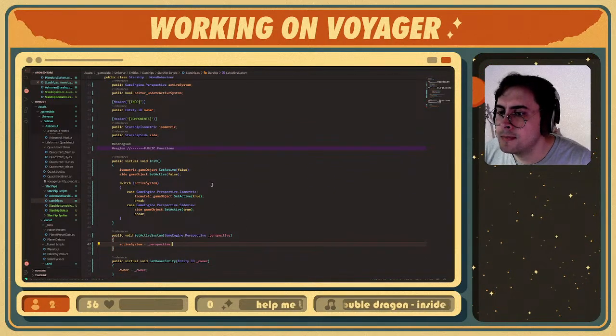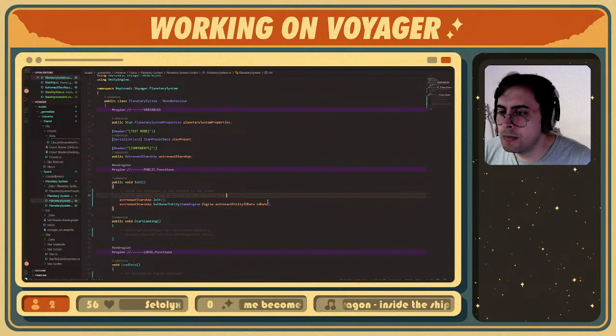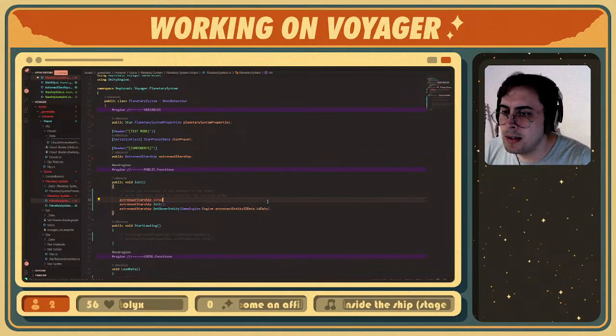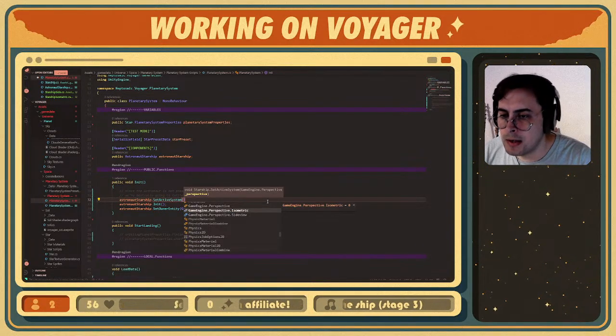Okay, that's great. So here I should basically say astronaut starship.set active system isometric.